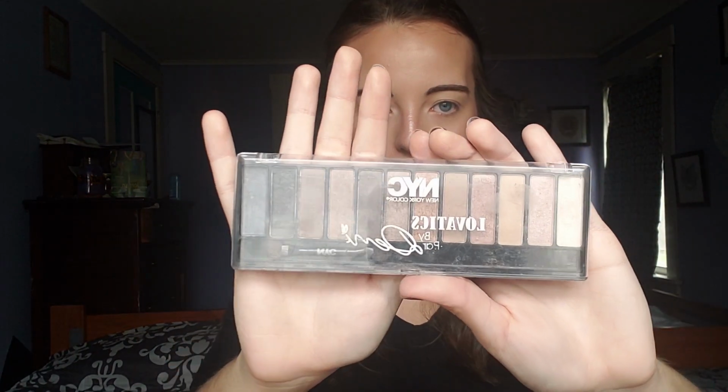And on to eyeshadow, which I'm excited about because, you would have guessed it, it's the Demi Lovato NYC palette. And I have no idea what kind of look I'm gonna do. Half of these shades I barely touched, so it'll be fun to be able to use the darker shades that I never used before. I'm gonna go in with just a fluffy brush into this medium brown and this brown together. I'm going to use a smaller brush and take just that medium to dark brown and put it lower on the crease.